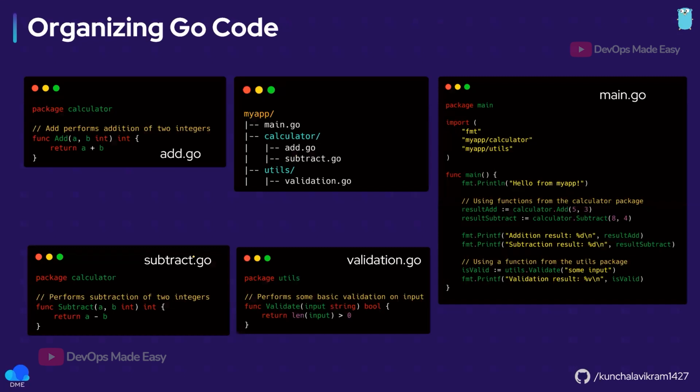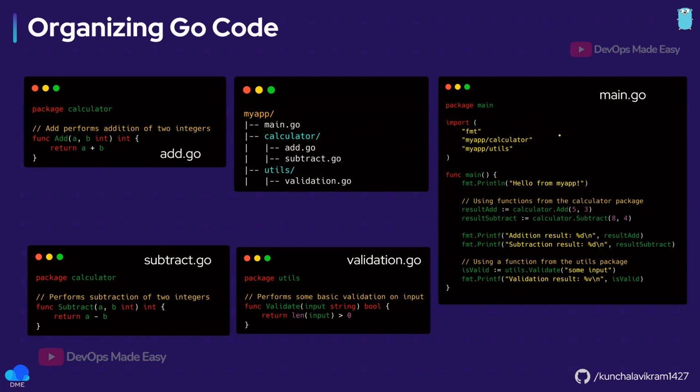Now let's see what the contents of this my app are. Inside this my app, I have main.go, and I have two packages inside it, calculator and utils. If I look at main.go, what it is doing is importing a standard fmt package, a calculator package, and a utils package. But from where? It is taking from my app. How does this my app get resolved here?